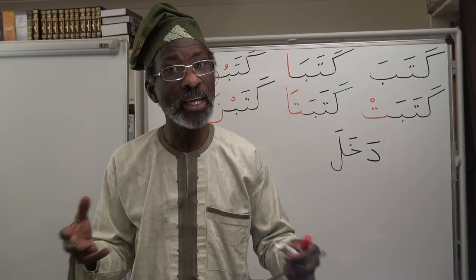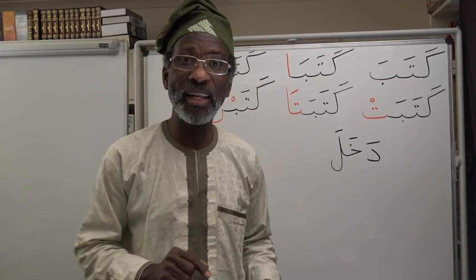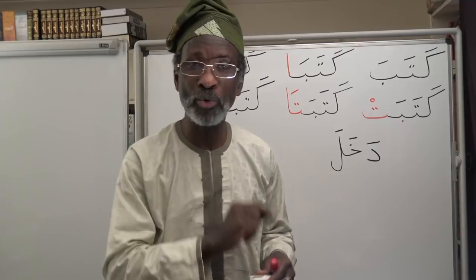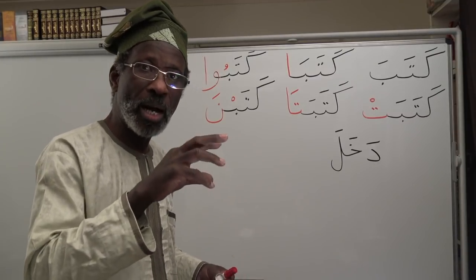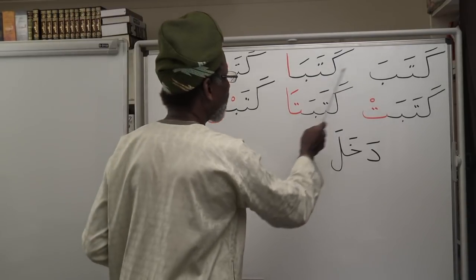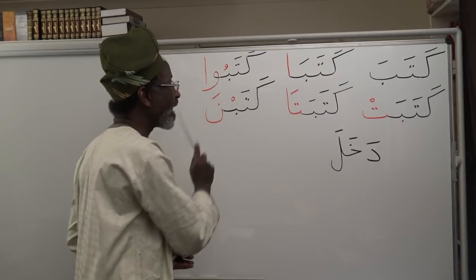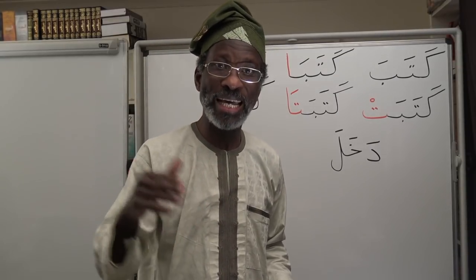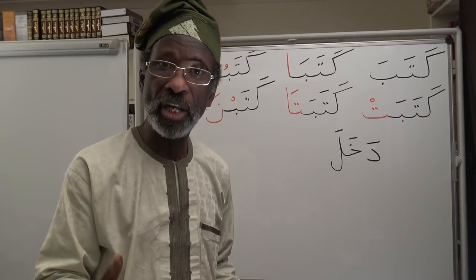If I want to say they entered, meaning three women or more, what shall I do? Remember, you need sukun on the last root letter, plus nun of niswa, which is your feminine plural noun. Dakhalna. That is your understanding of how to make changes, to change the meaning or the shade of the meaning. So, kataba, kataba, katabu, katabat, katabata, katabna. Just remember those letters for me, and that will help you to take any verb in the form of he did and turn it into she did, they did, three men, they did, three women.